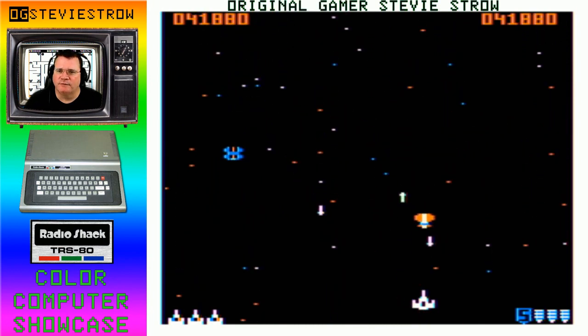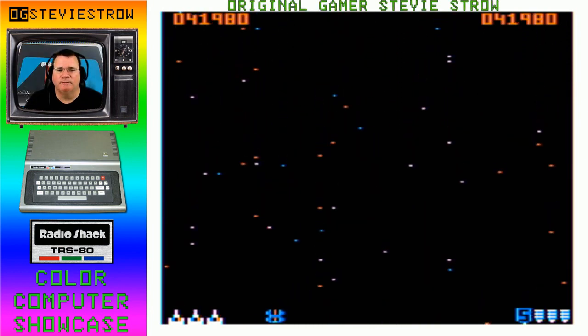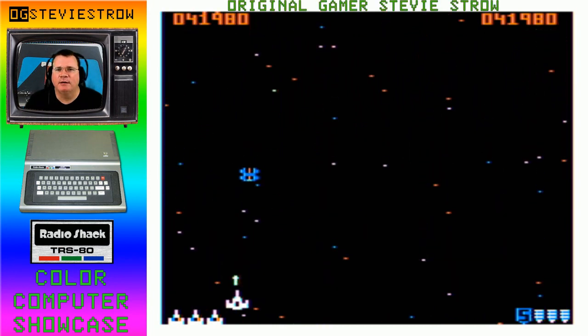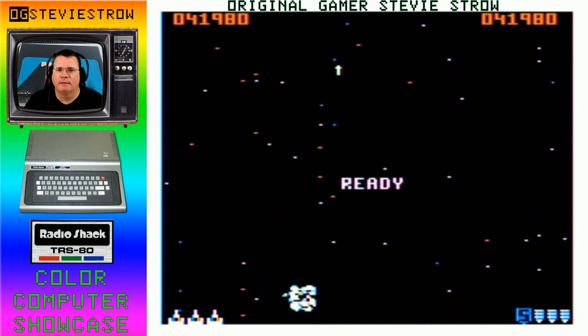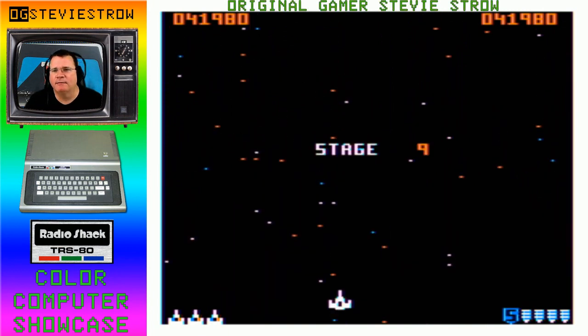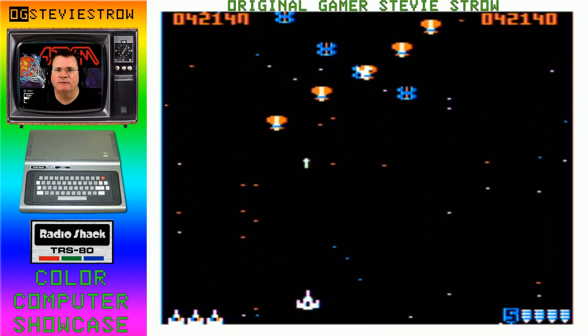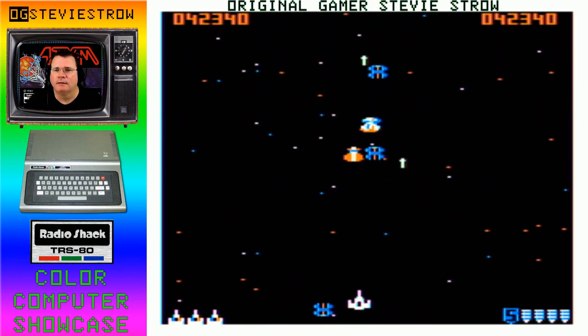A couple more ships to take care of. Boom, boom, boom. I'm dying, I'm dying. One more little butterfly. Come here, little butterfly. Boom. Okay, well, that's one way to take them out. Okay, stage 9. Let's see what stage 10 looks like, and then we'll go ahead and wrap this thing up here. Ooh.